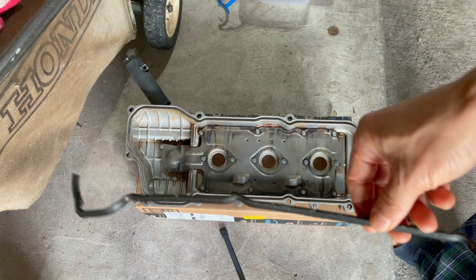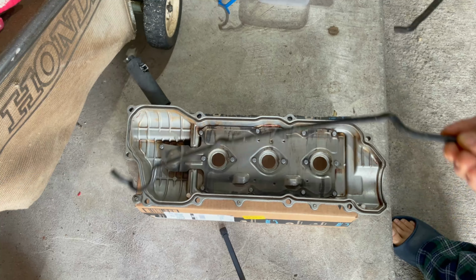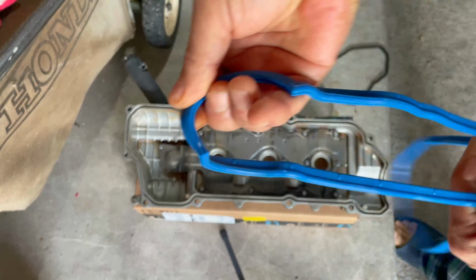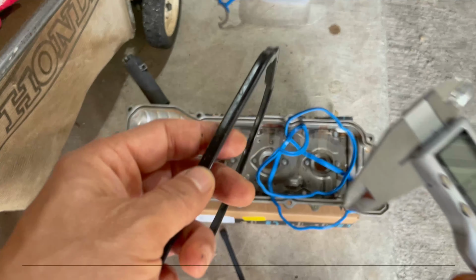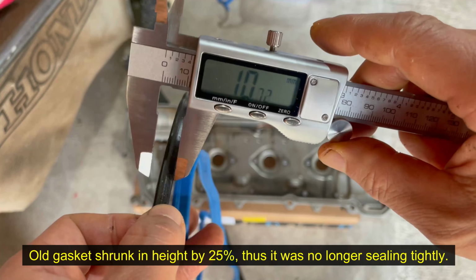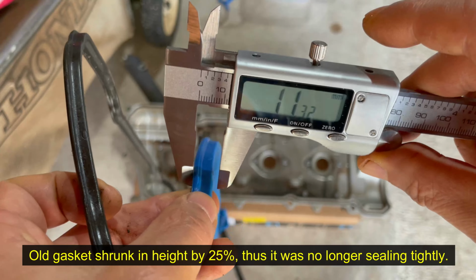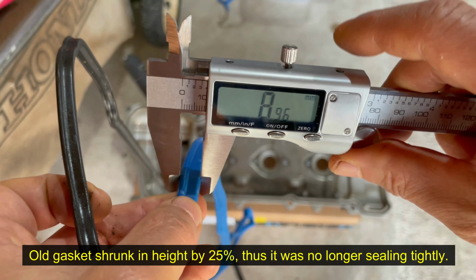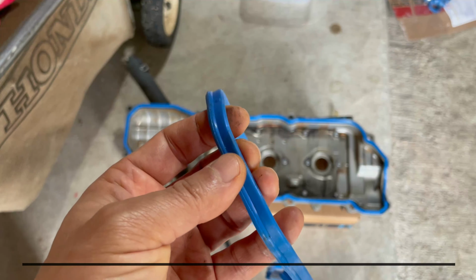This is the old gasket. Look at how rigid this is. I can hold it like a stick. And this is the new gasket, and of course, it's very flexible. Let's try measuring the thickness. Let's see, the old one is 6.7. The new one is almost 9. So you see why the old one wasn't sealing it well.